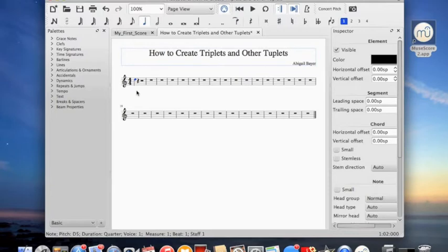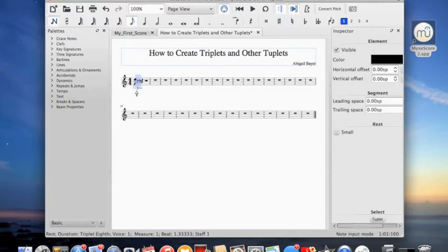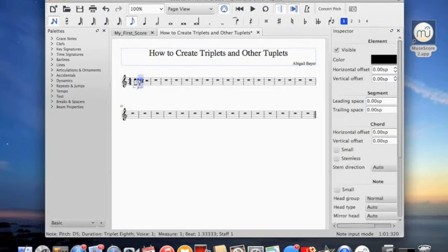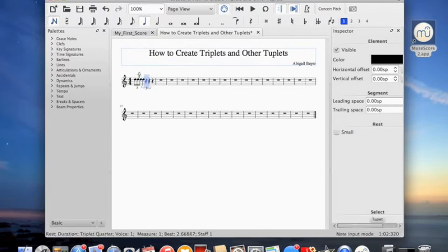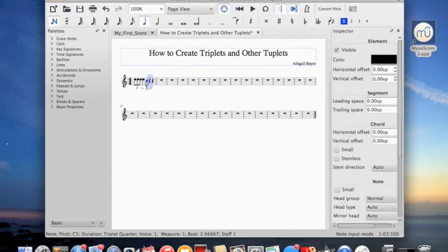So on your keyboard, you're going to want to press Command 3, and that creates three triplets for me, two of which are eighth note rests, but then you can just go ahead and input the rest of those. We're going to do that one more time. This time I'm going to select a half note, place it, get out of notation input mode, Command 3, and now we have quarter note triplets.